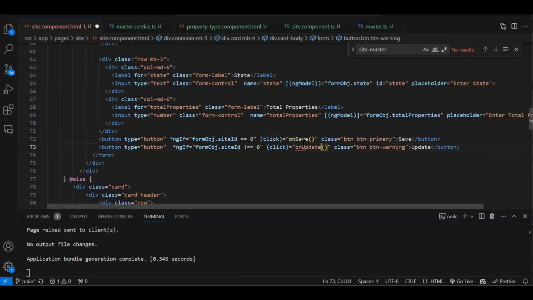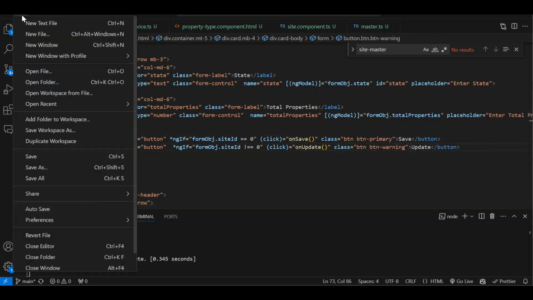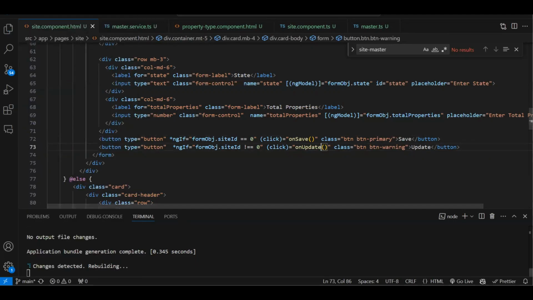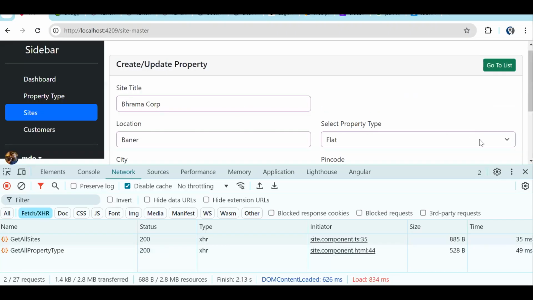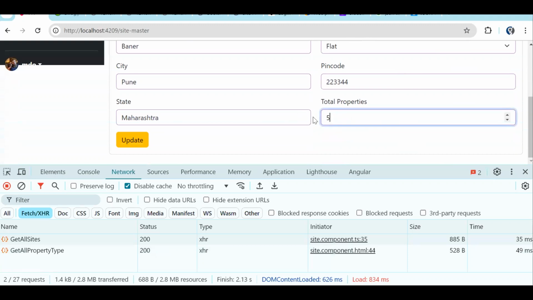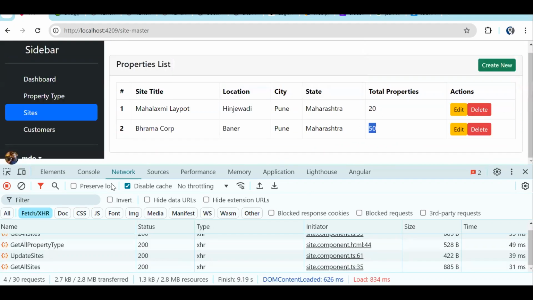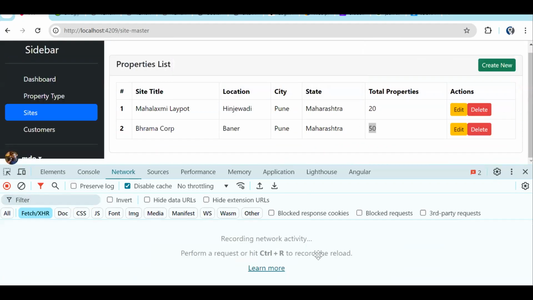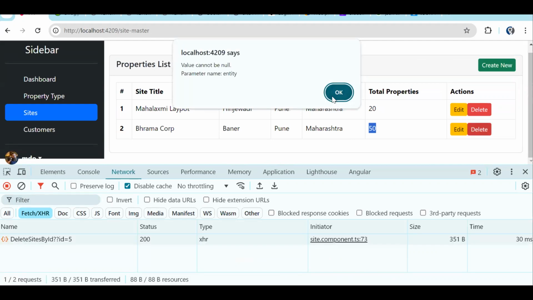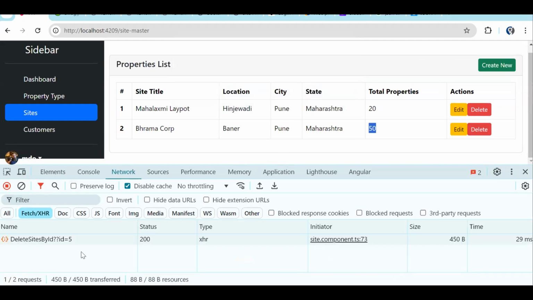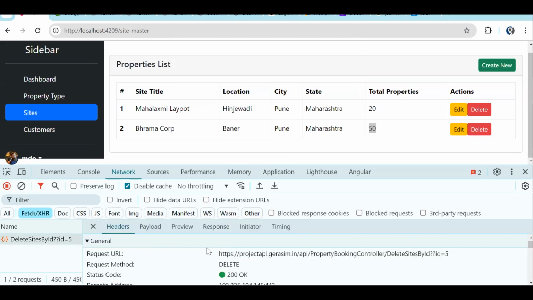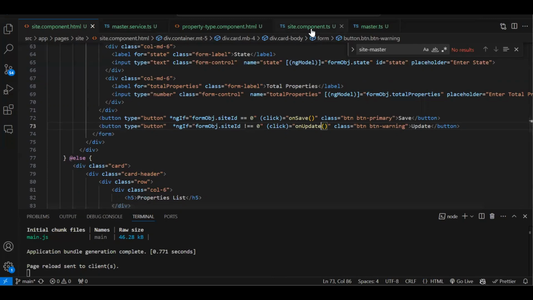Here on update function we need to call. So let's just save all and let's check it now. Now if I click on edit, it's going over here. Let's make it 50. Update button is also visible. On click of update. API call is also success. So see API call. Let's completely check the delete one. Okay, value cannot be null. So see here we have got 2 times question mark, and we forgot to show that pop-up also.